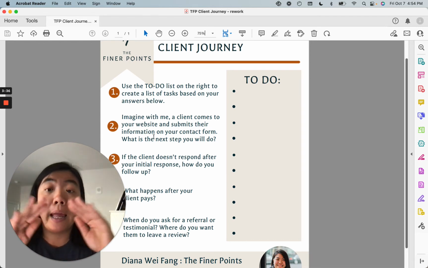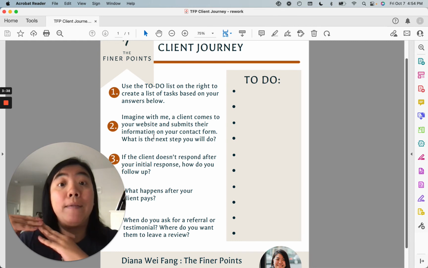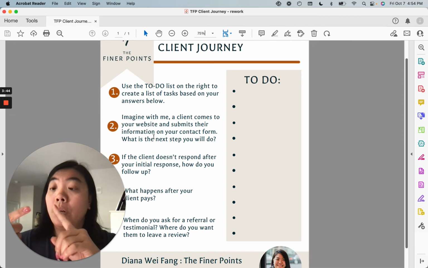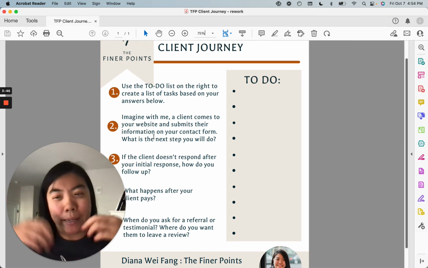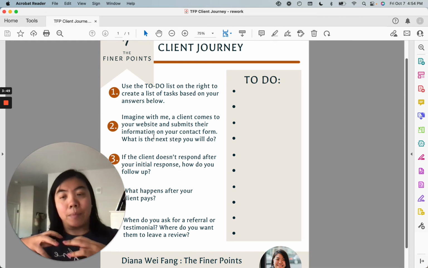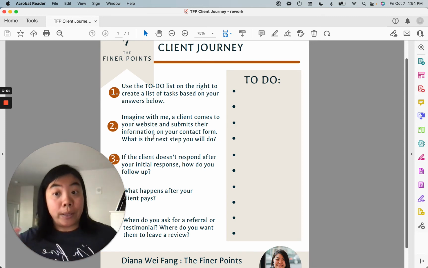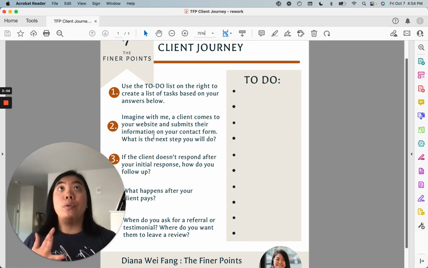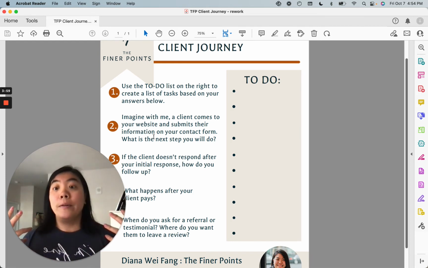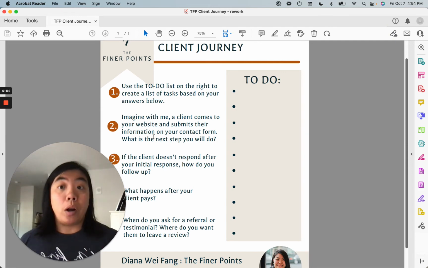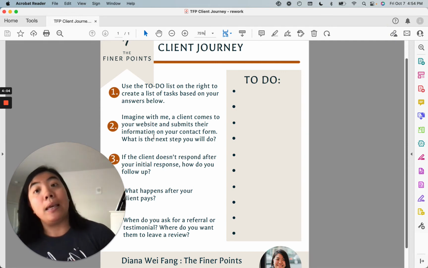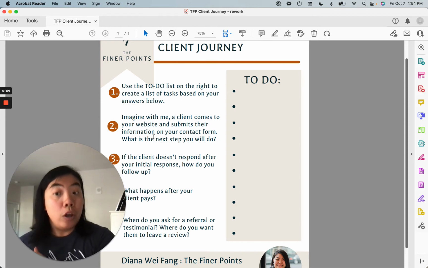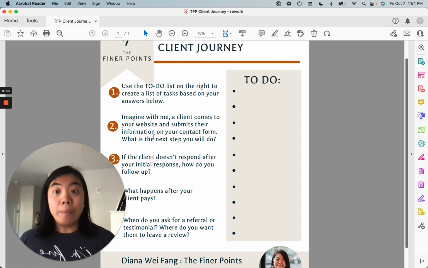From there, if you're creating a brochure, I would go even more granular. What's in the brochure? A welcome page? What do you want them to know right now at this stage in the game? Do they need to see your prices, yes or no? For you, you might want to go even further. Do you need them to see a video of how you work? Are you a speaker and they need to see what your speaking style is like? Are you a makeup artist and you need to showcase your makeup?